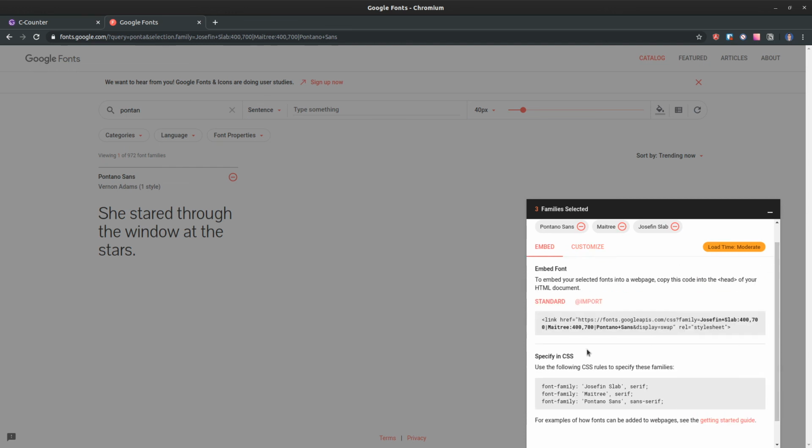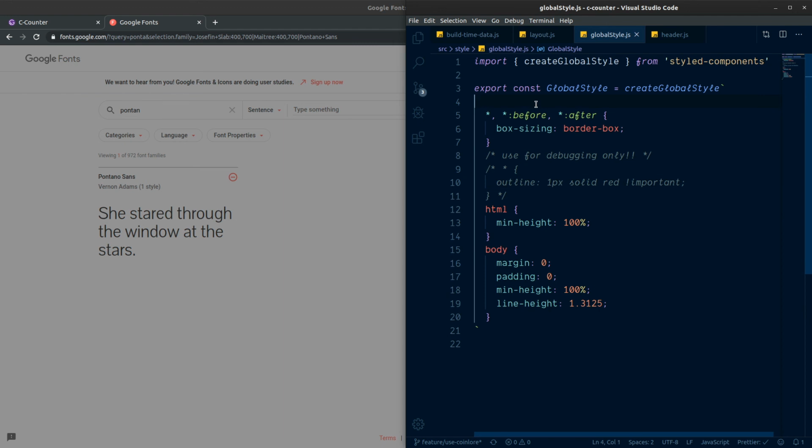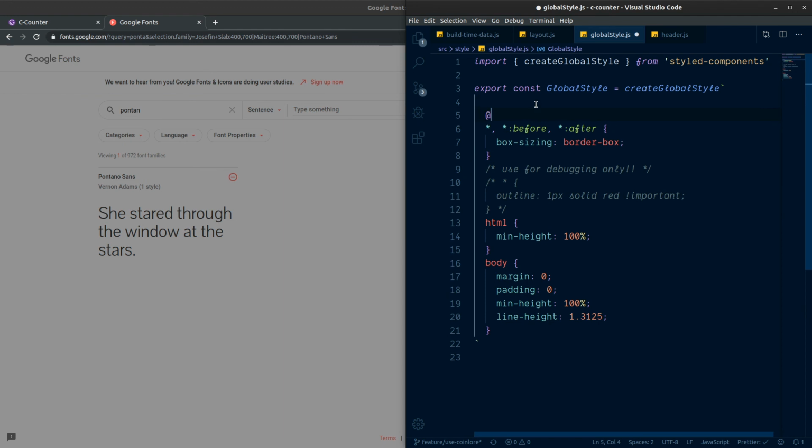Take a look at this embed. It gives us the URL for our fonts we want to use. So if we copy that, and then we go back to our global style here, and then we just import, and we get the URL, and then in some apostrophes, we'll just put that in there.